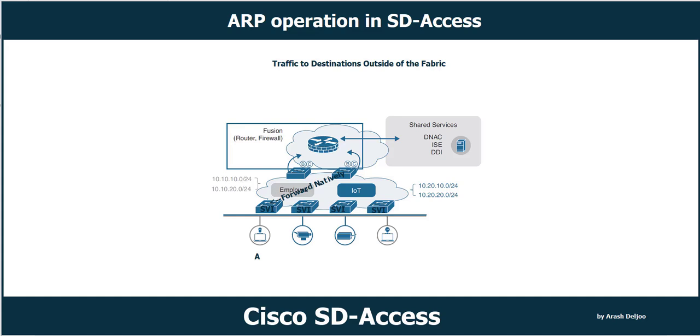Now we have more information about the process in the SDA fabric, about the ARP operation. In the previous video we learned about DHCP. Now we know about the ARP operation. And don't forget, I think you can easily understand that if you want to understand all of these functions, you need to know about LISP and also VXLAN, as we learned about them, up to the level of this course, in the first videos of Cisco SD-Access Foundation. And you can see now they can help you understand these details of the Cisco SDA fabric. In the background, LISP and VXLAN work with each other, and finally we have the Cisco SDA fabric. And you know that when we configure something from Cisco DNA Center in the future, we actually modify something in the underlay about LISP, and in the overlay about VXLAN.